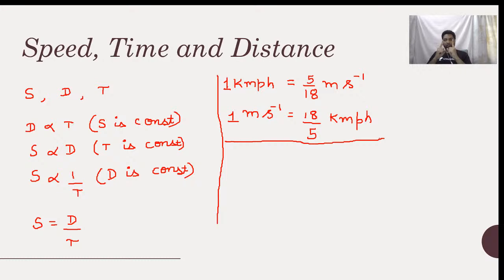So effectively, the distance that has been covered is how much? 3 kilometers. What is the distance between them now? 7 kilometers. That means 3 kilometers has already been covered, so the effective speed is 3 kilometers per hour. Why 3 kilometers per hour? 2 kilometers per hour by the first person A and 1 kilometer per hour by the second person B. Because they started at the same time, the relative speed in this case will be the sum of their absolute speeds, which is nothing but 3 kilometers per hour.